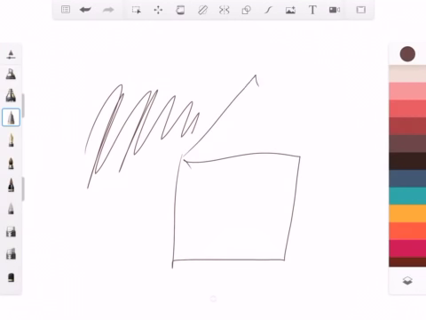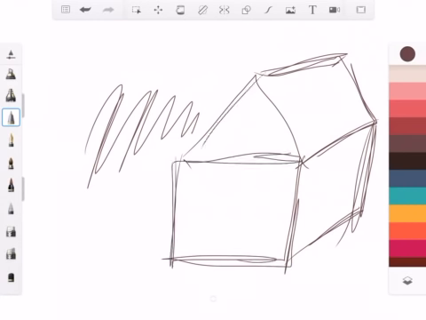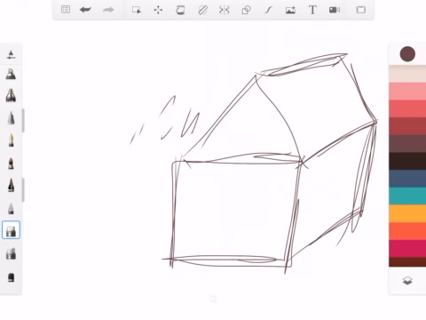I can practice drawing things. Our assignment is going to be to draw a landscape, and we're going to talk about those requirements in a little bit. Don't worry about them right now. Your assignment for right now is to play with the tools.